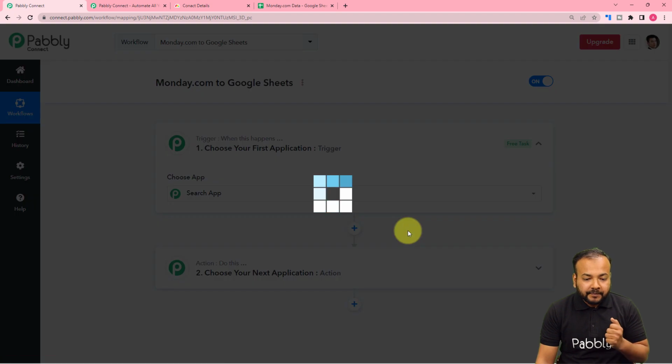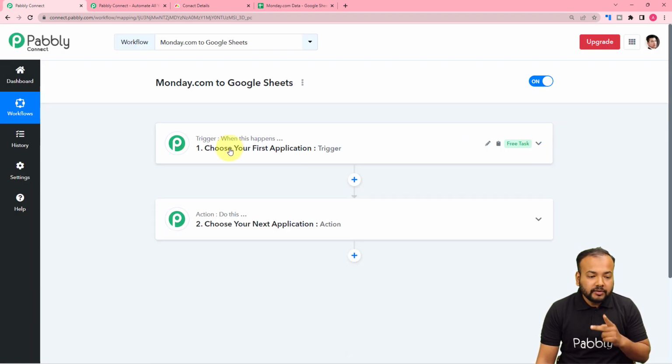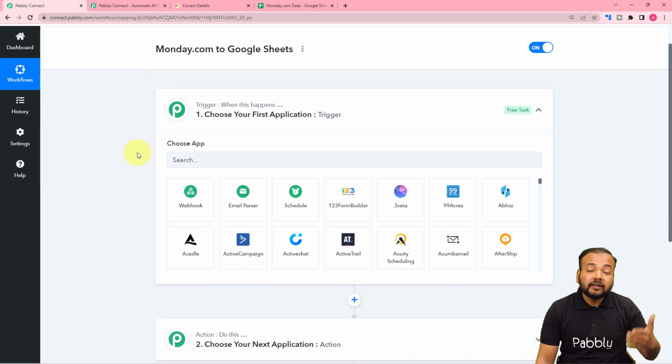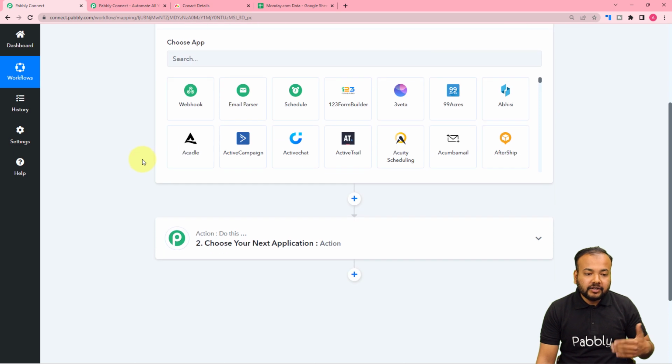You will see your workflow page load up like this. On this page, you will find these two modules, the trigger and the actions. Our automations are based on these two building blocks. The trigger is any event which occurs in any application, and the action is the response or the consequence of the trigger. In the trigger section, you have to choose your trigger application first, in which the trigger event is going to occur. In our use case, monday.com will be the trigger application. Whenever you change anything in any board in monday.com, that will act as a trigger event and start this workflow. And the action would be to send the data of changes to Google Sheets.